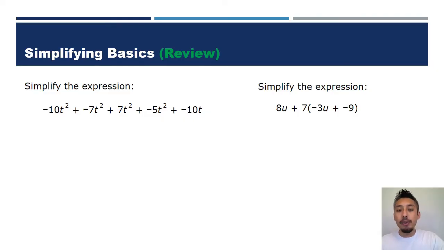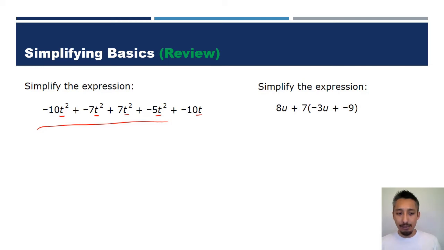And now it's time to review. Both of these problems are asking us to simplify. However, we're going to answer them in slightly different ways. For the first problem, we see that all the terms, every group of numbers and variables, has t as the variable. All of them have a t. However, they do not all have the same exponent. The first 4, it looks like these 4, all have t squared, but the last one does not.